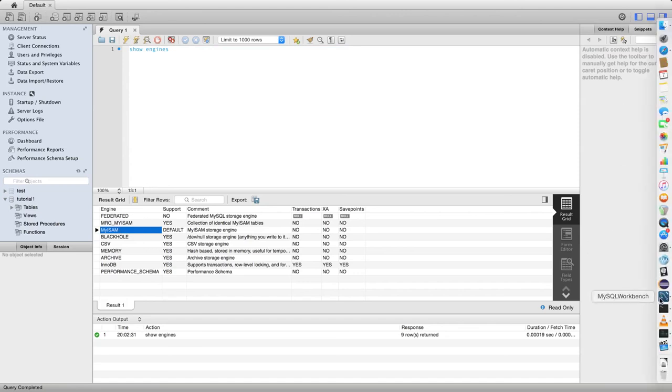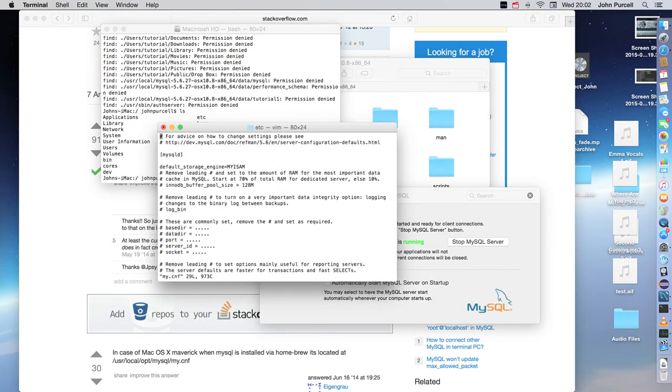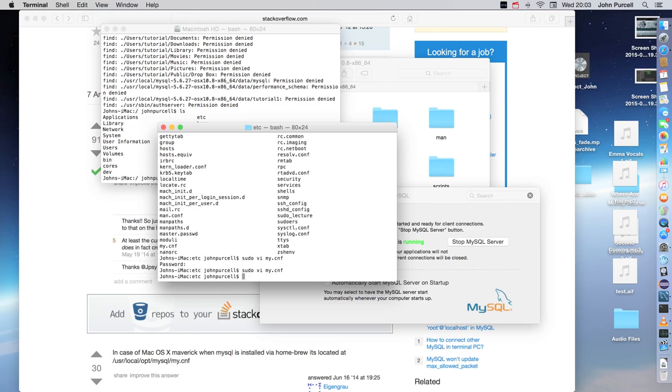So before I do anything else, I'm going to set it back to InnoDB, because InnoDB is the one, at least at the moment, that you really want to be using. So I'm just going to comment this out with a hash sign, which is a comment symbol. That just turns this into a line that's not going to be actually read.